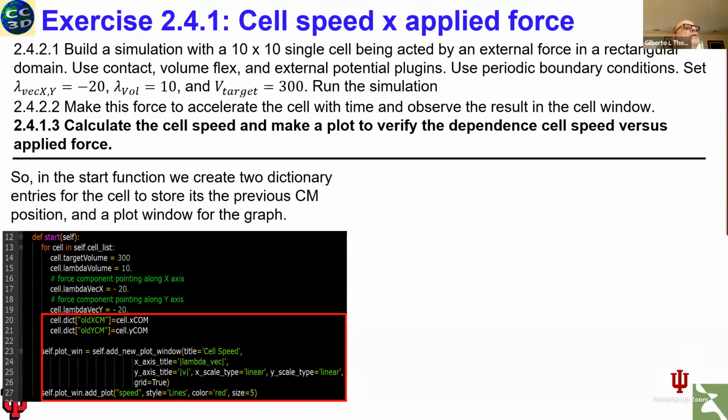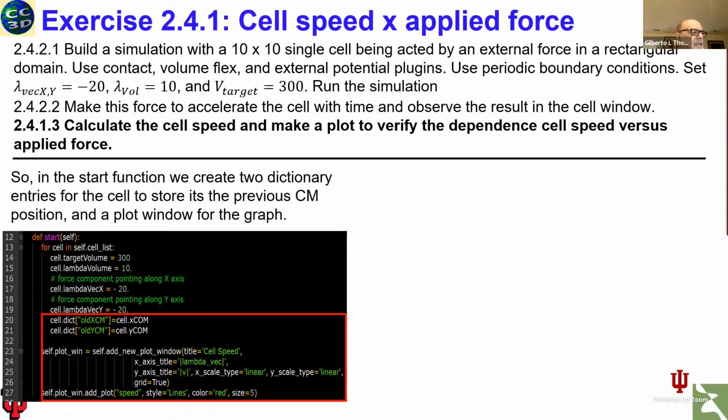We need to measure the speed between two positions of the center of mass. But for now, let's do the following. In the start function, we are going to create entries in the dictionary that we're going to call old X CM and old Y CM.